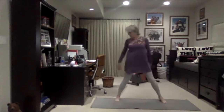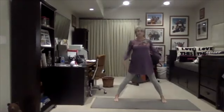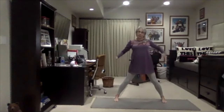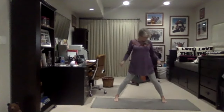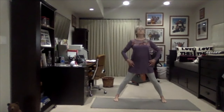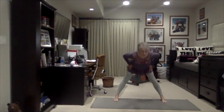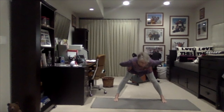So feet coming wide, toes straight ahead, and if they feel like they're sliding apart because you're not on a mat or cushiony surface, you can angle those heels out just a little bit so that you have a little more stability. Thumbs to that hip crease right at the top of the thigh. We're going to again pivot from there. Chest and chin lead. Bring your body till it's parallel to the floor. So crown reaching forward, sitting bones back, and as much parallel as you can.